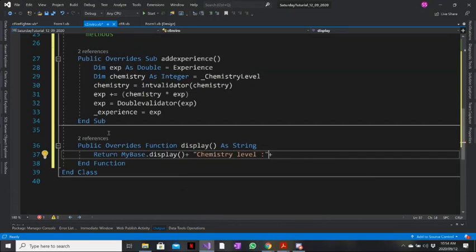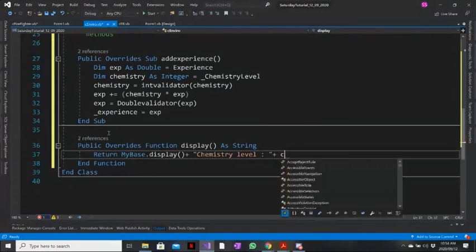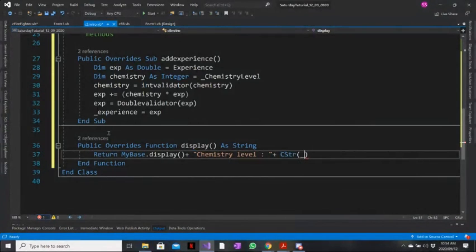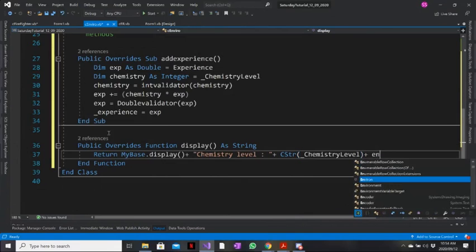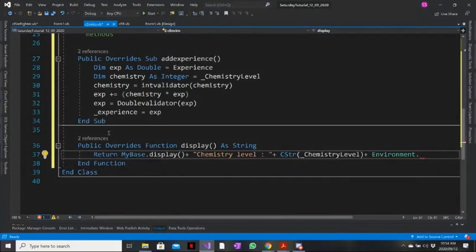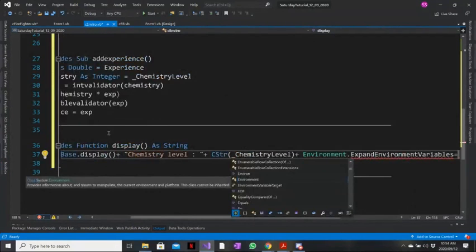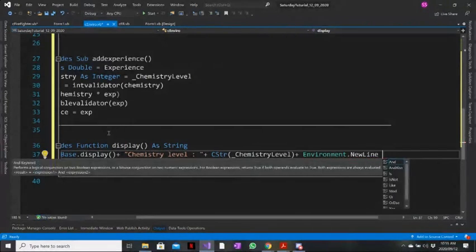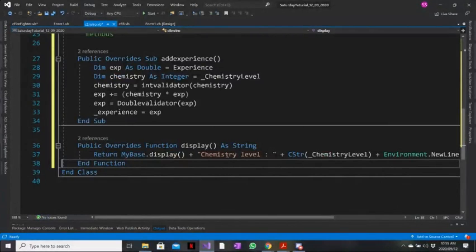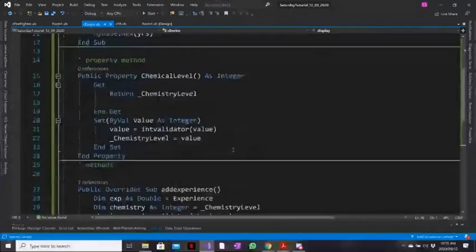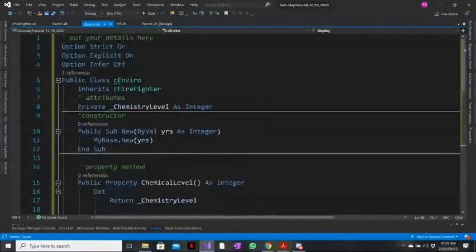I'm going to go C string chemistry level plus environment dot new line. Nice, and that's the two overridable functions. And we're done with CEnviro, just as quick as that.